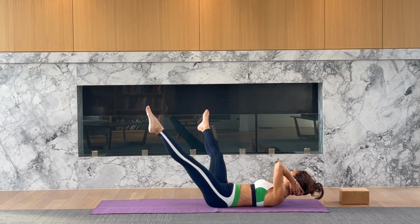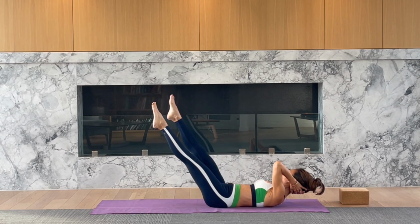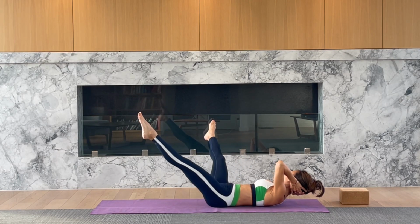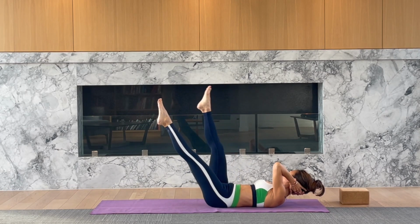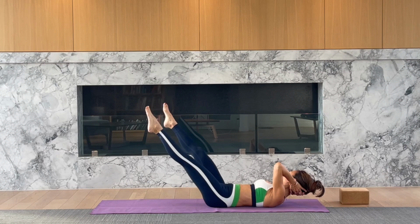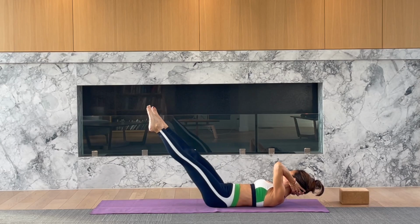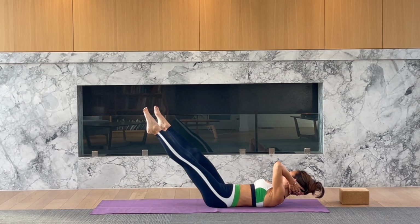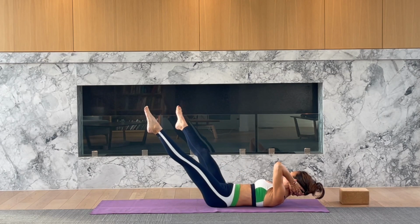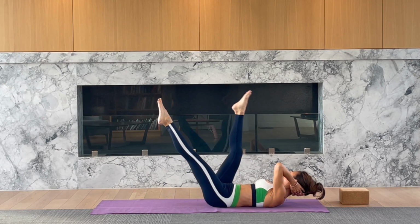Inhale, lower, out. Use your exhale here as you draw it in. Take it up and curl tailbone, two. Inhale, out, in, exhale, three. Inhale, out, squeeze it in, exhale, four. Inhale, out, in, exhale, five. Six. Seven. Eight. Nine. Inhale, out, in, exhale for 10.